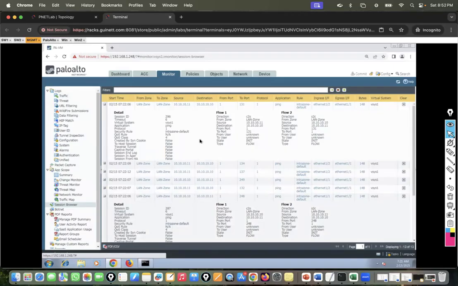You can see which policy it is hitting. Intra-zone. So if someone asks you in an interview what the intra-zone policy is, are you able to explain or not? Rasad, are you able to explain?